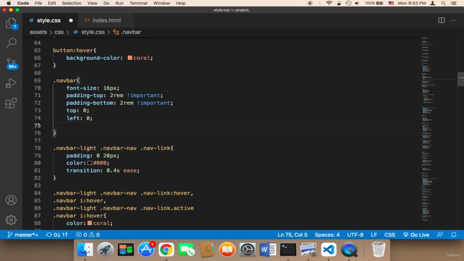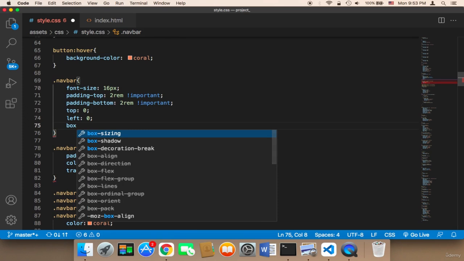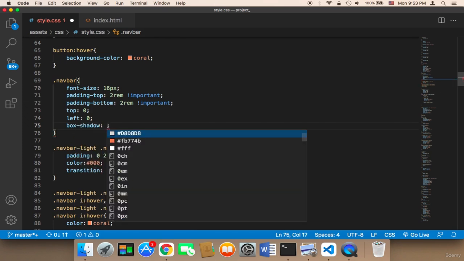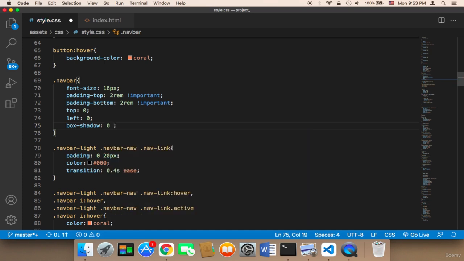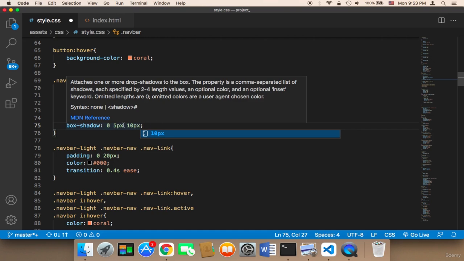For this navigation bar, we can add box-shadow. This is going to add a shadow to the navigation bar. The shadow is going to be 0 on the x-axis, so right and left.